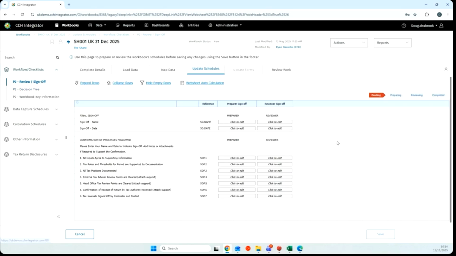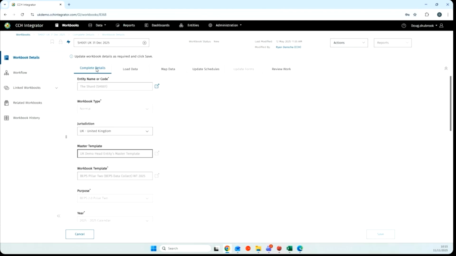Now I'll start off in this workflow and checklists area. It automatically brings you into this section, and this is really a workflow. It just shows you the current progress that you have on this particular workbook. This is very much a configurable area, so if you do want to add in any extra steps or remove any steps, you can do so. But this is really just to track where you currently are with regards to this particular workbook and the progress of it.